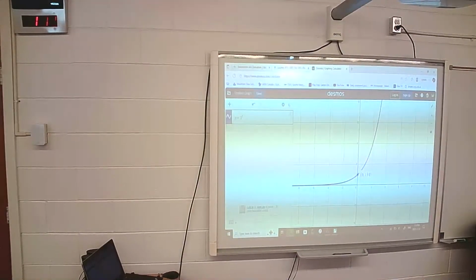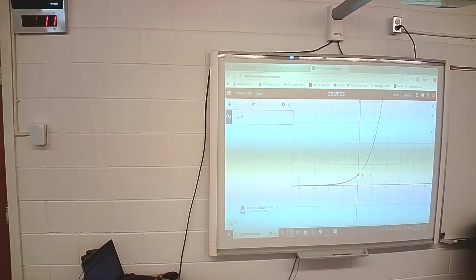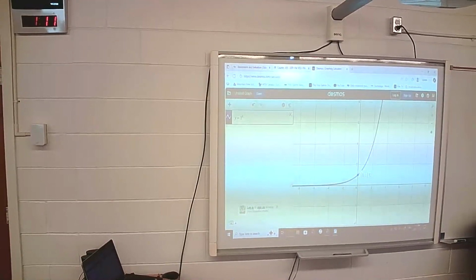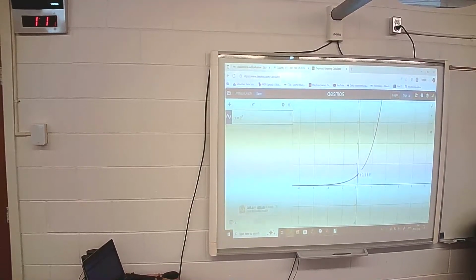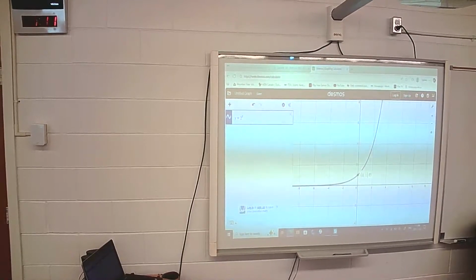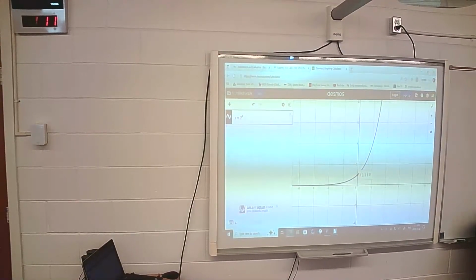Slope, sure. Yeah, okay. But what I want you to know, because this was hard to tell in the polynomial section, is: as x gets larger, what's happening to y? It gets larger. Therefore, it's considered increasing. If x were getting larger and the graph was coming down, that's considered a decreasing function.